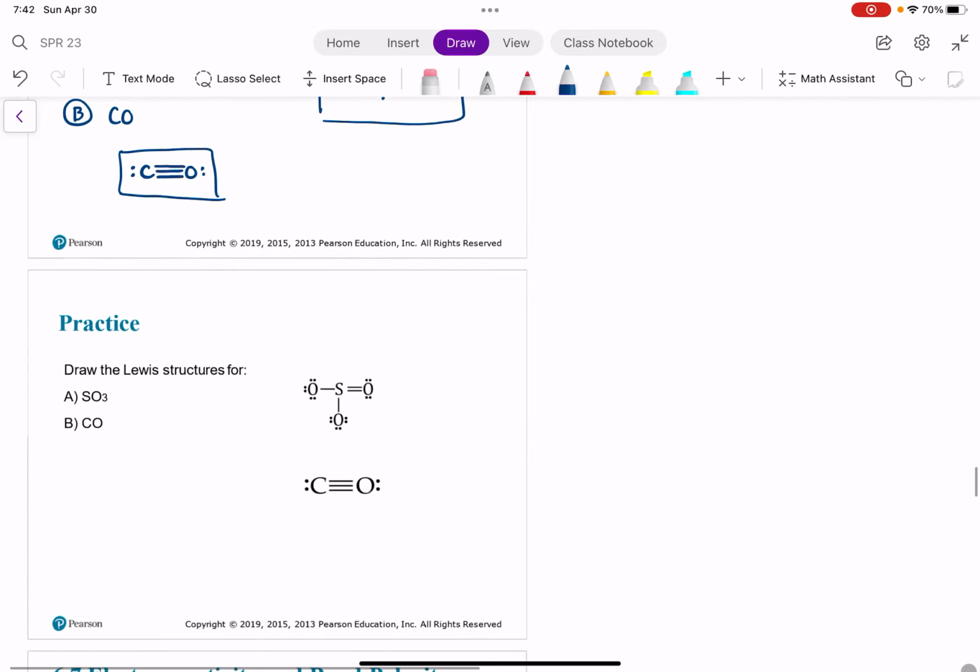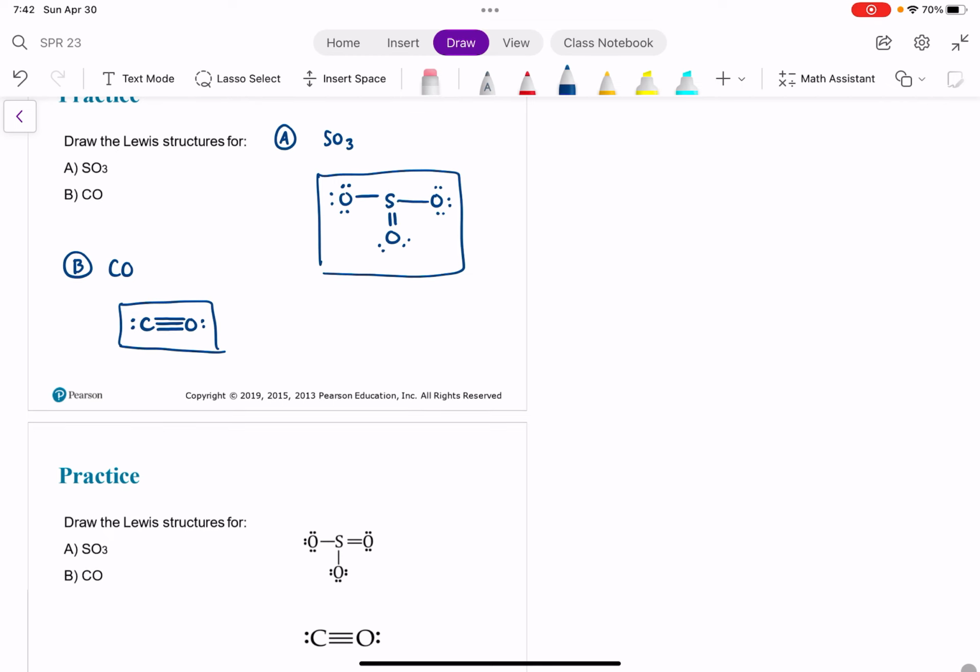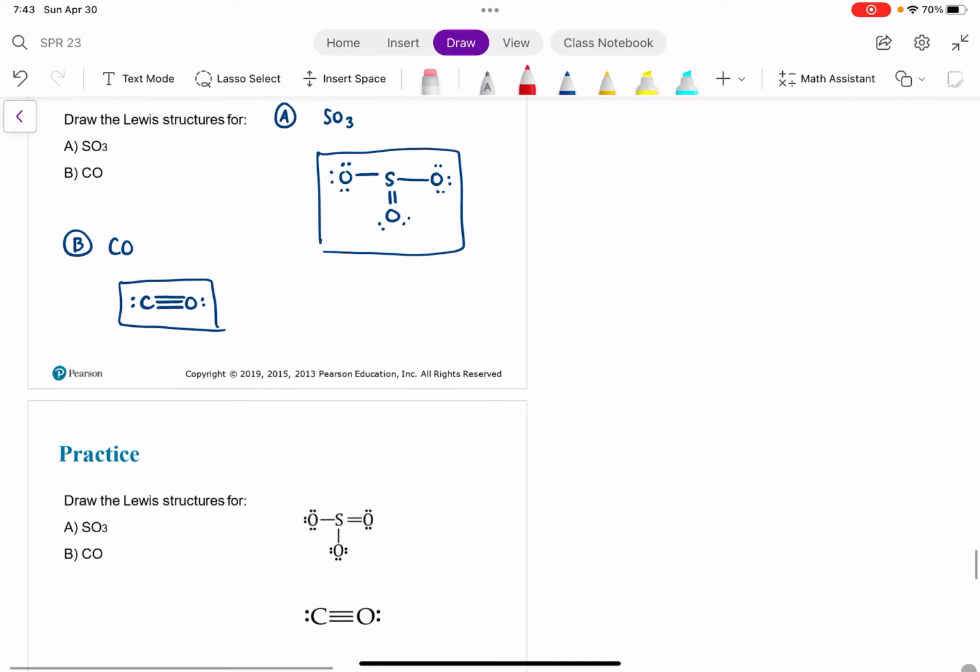So let's look here. Do we get it right? Oh, yeah, so this is a perfect example. So I put my double bond in a different spot. Does it matter? No, it doesn't actually matter, as long as you have the correct number of double bonds in there and everything has the correct octet and the electrons are shown. You could have had the double bond there, you could have had it where I put it, or you could have had it even there. You just need to make sure you have the right number of double bonds. Notice that we only have 1. Okay, and then for our CO, looks like we did it.